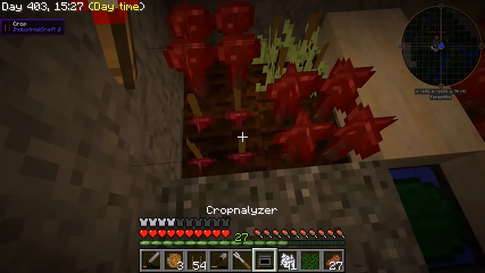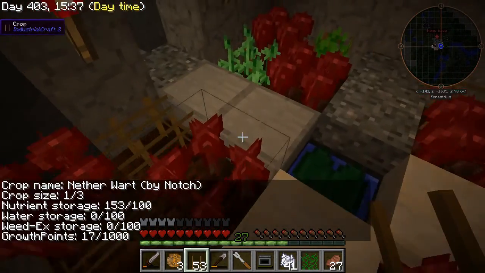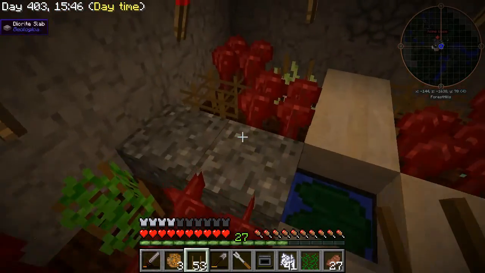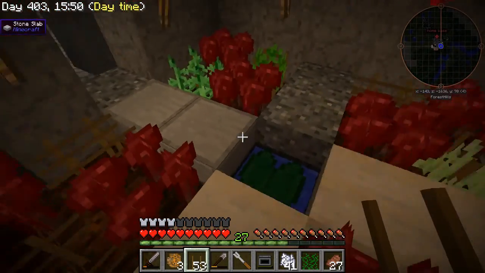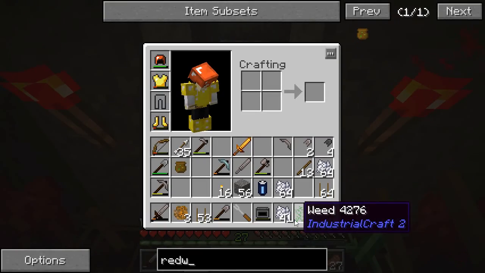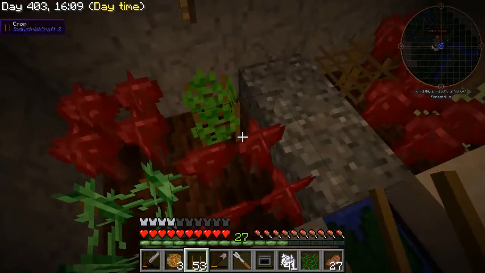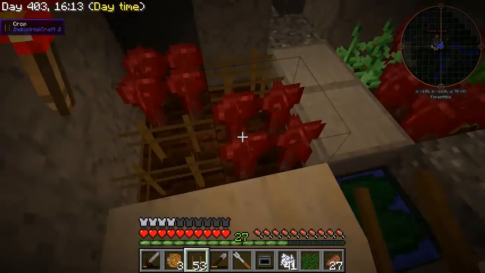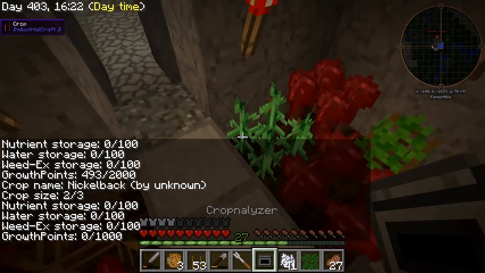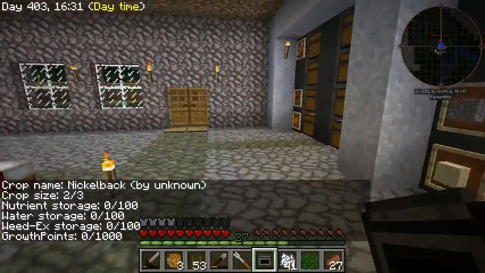Now, the reason that I am crossbreeding these netherworts in this darkened area is I'm trying to get red wheat, and I read something that said this was the way to go about it. The chance of getting red wheat, I believe, is really, really small. And red wheat, as far as I know, gives you redstone when you harvest it. Not necessarily certain that it's super important, but it can't hurt to have it, obviously. So I am going to wait until either the Cyprium or the Faru fully matures, and then I can hopefully show you what that does.